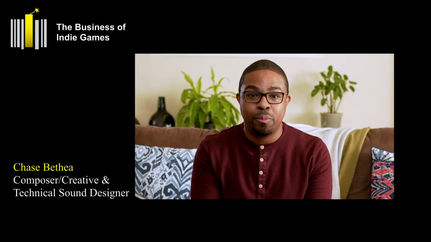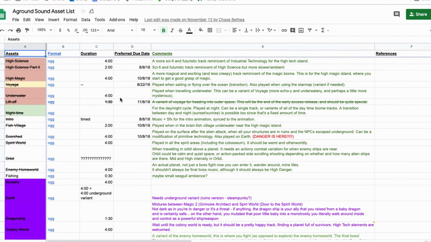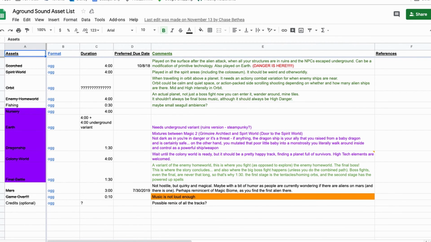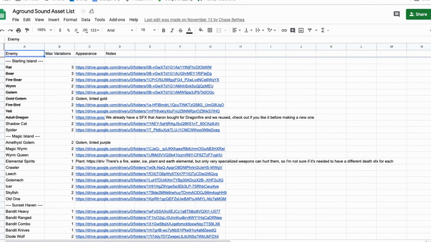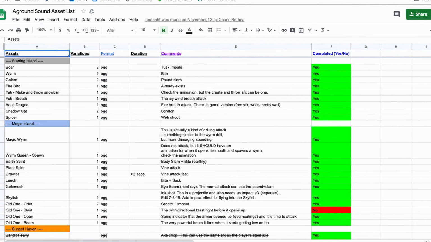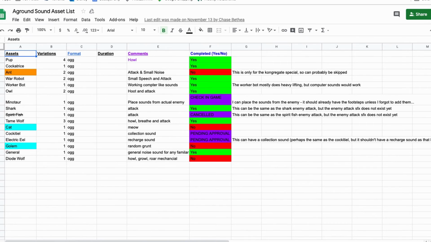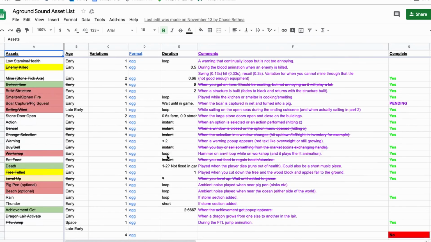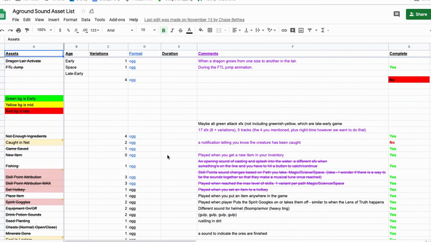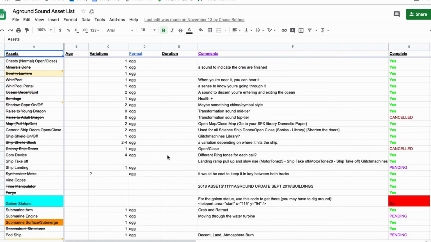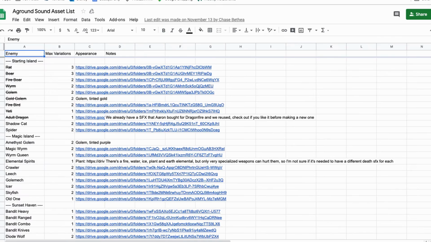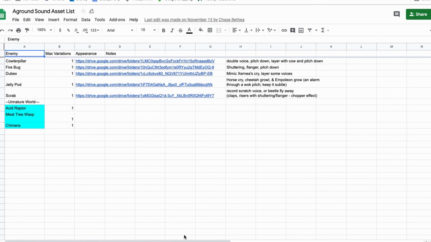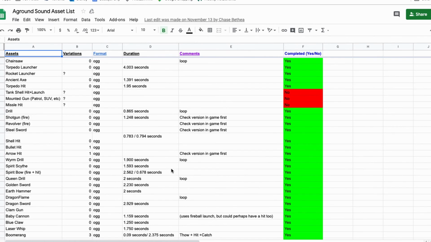An asset list is very important for your game development project and pre-production, and it keeps a clear channel between the game designer, the writers, the artists, the composer, and the sound designers to understand what assets are needed from the very beginning of the project. If you didn't have this, you would have a mess and not really understand what sounds are going anywhere, and your milestones may get tripped up, your budget may get out of place, and this can get very expensive very fast. So the organization of having this sheet is paramount and is absolutely needed for your project in the pre-production process. Otherwise, it won't end.